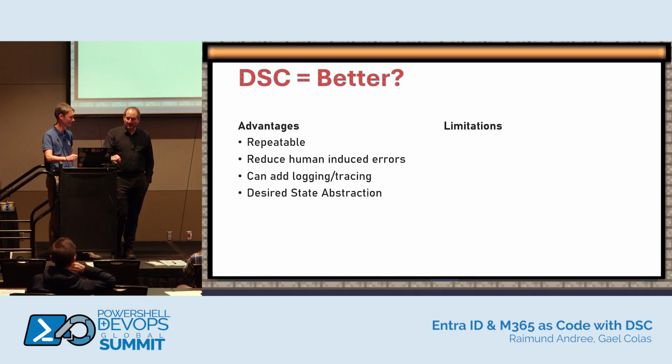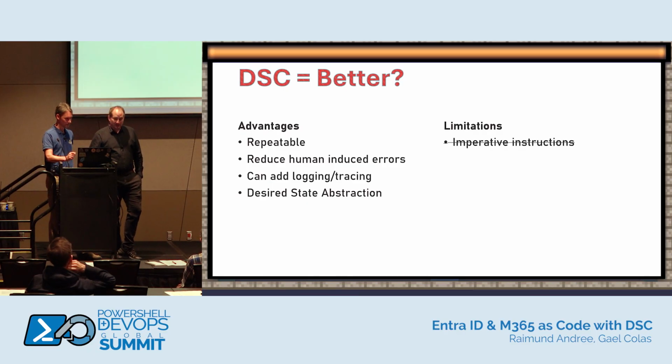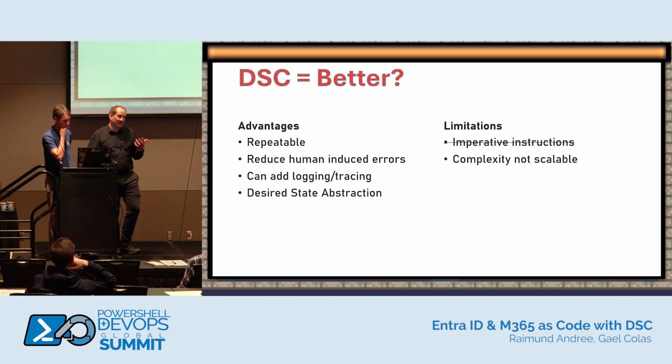You still have some desired state abstraction, but as we've seen, there's a limitation that comes pretty quickly. And the limitations, well, we remove the imperative instructions. Some of it, as soon as you want to scale, you will have more imperative. The complexity is not scalable because at some point you have one script which is 1,000 lines, and then you have data, which is also 1,000 lines of configuration data in one big hash table. This is not what many people do. I haven't seen many teams managing configuration data in big PSD1. At some point, people will say, well, why can't I do that in, I don't know, JSON, YAML, CSV?